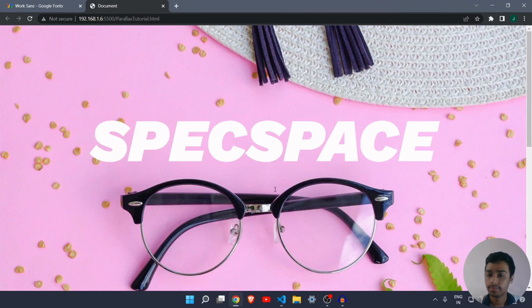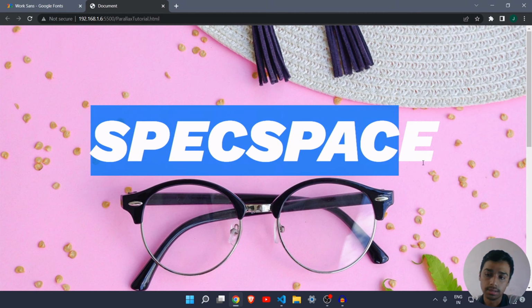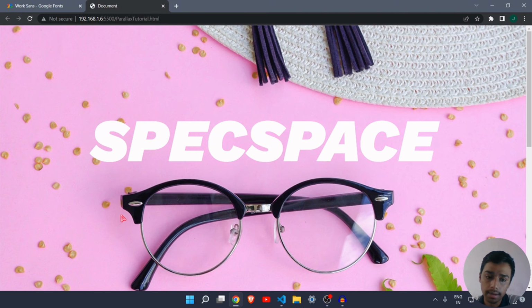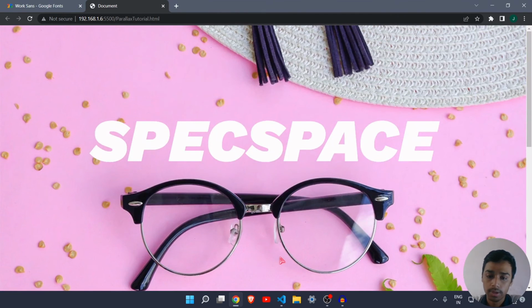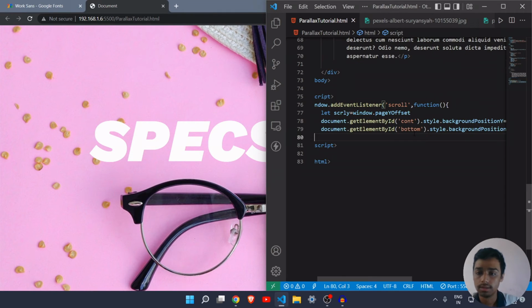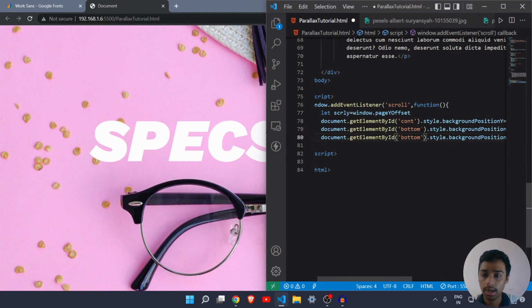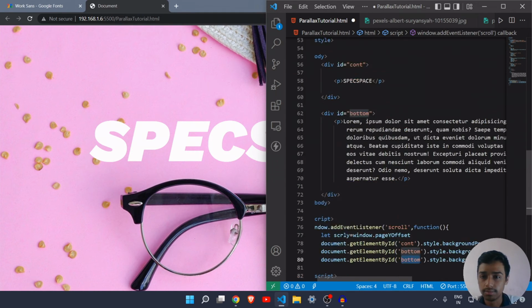Okay, so this is the parallax effect, and one more thing, let's add something just cooler. If we just fix the position of this heading and decrease the opacity as we just scroll down, it will just look cooler. Okay, so first of all we need to copy this down and add it for our heading.